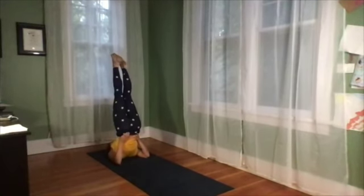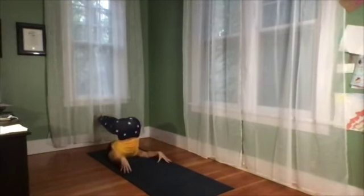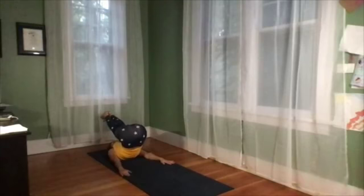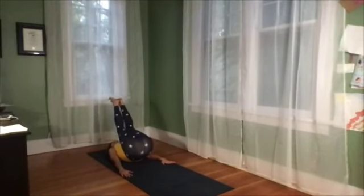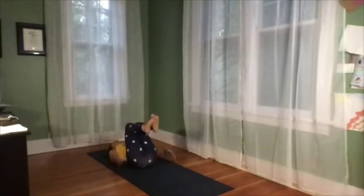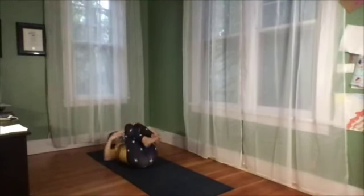Last inhale. And exhale to come out of that. Come to plow pose. And then slowly roll down one vertebra at a time. Squeeze your knees into your chest, bringing your forehead to your knees. One big inhale. And exhale.